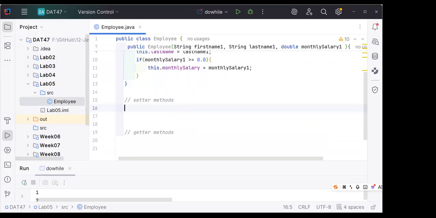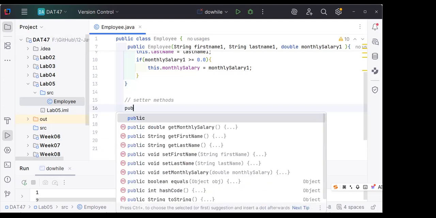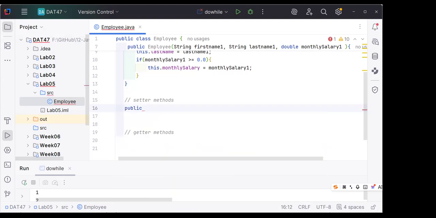For the setter method, we are going to set something, so we should provide something to the program, right? But we do not request anything returned from the program. So in this case, the method is a void method. That means we do not request anything from it. Okay, my typo, sorry.